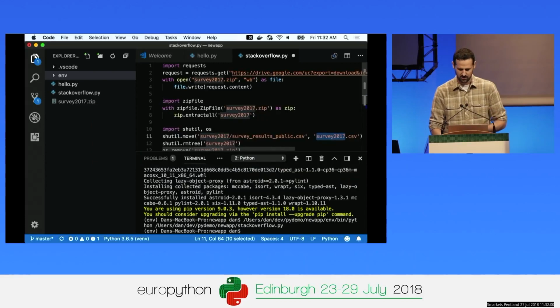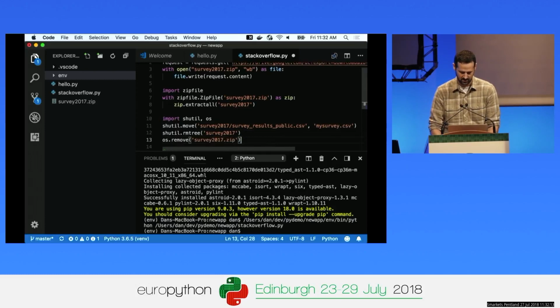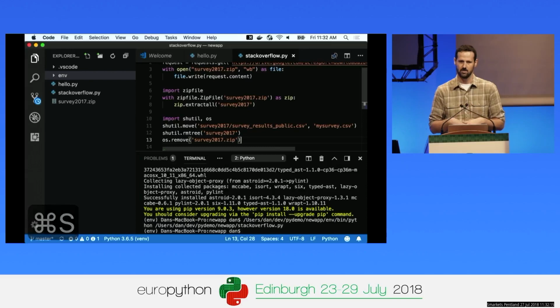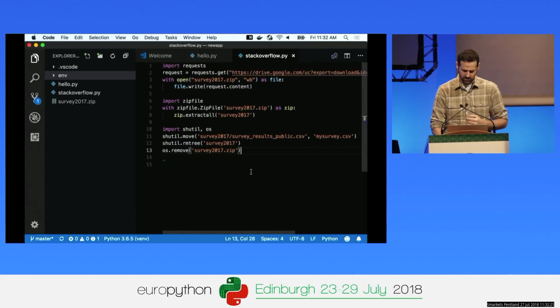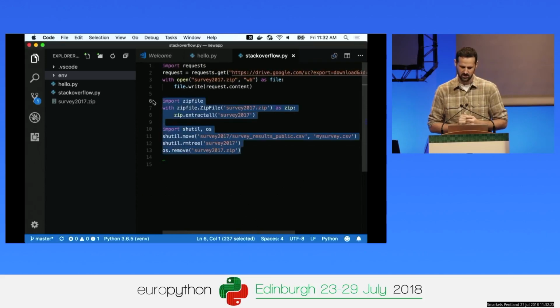And when I press enter, that inserts that code snippet for me, and it pre-selects this survey 2017 field here, which I've defined as a parameter to this snippet. So I can say my survey, and I can make that a customizable snippet that I can type. And if there's multiple of those, you can tab between all of them. So now I want to run just this piece of code here that I've typed into VS Code.